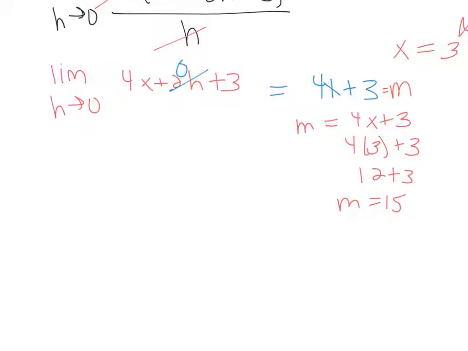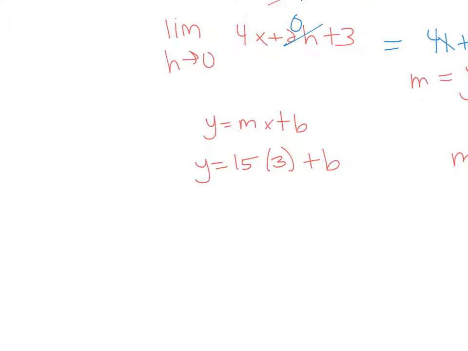What I want to do now is plug into the equation of a line, mx plus b. I know 2 things so far. I know that m is 15. I also know that my x value, which is what they gave me, is 3. I have 2 unknowns. The only other unknown you can find is the y value. So to find the y value, utilize the original problem, which is f of x. f of x is y. That's 2x squared plus 3x minus 4. This gives you a y value after you plug in x equals 3.